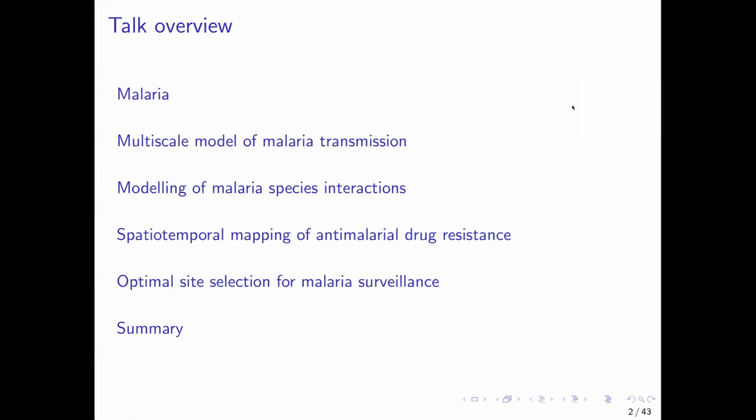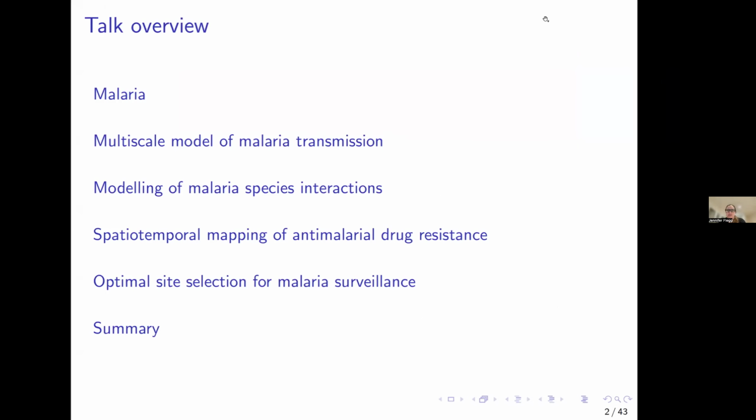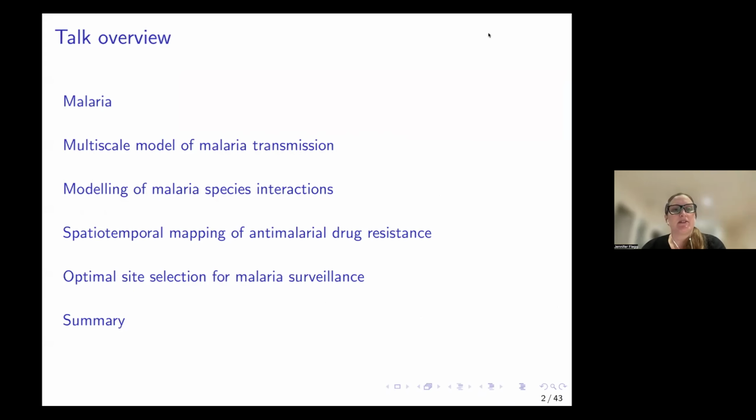Just to give you an overview of what I'll talk about, I'll give you a brief introduction to malaria. I won't go into too much detail of the biology, but just give you a little bit of the background. And I'll then talk about four different pieces of work that are all related in that they're all about malaria modeling, but they involve different mathematical and statistical methods.